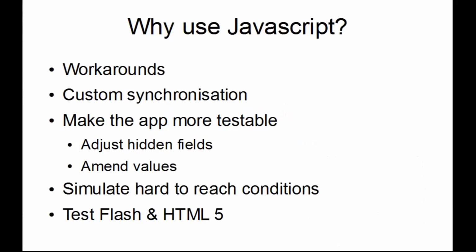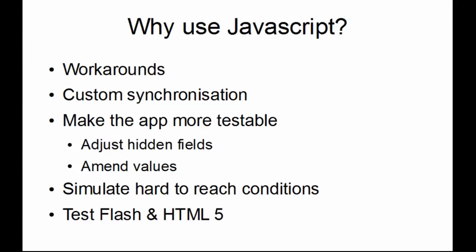Okay, so JavaScript. I use JavaScript a lot for workarounds. If there's anything that I can't get WebDriver to do natively, chances are I'll drop down to JavaScript to deal with something specific. I use it for custom synchronization. I'll create expected conditions using JavaScript, or I may use JavaScript directly to do the synchronization with execute async. I can make the application itself more testable because I can write JavaScript code that will change the application before I start testing it.